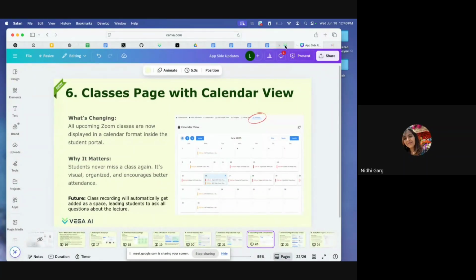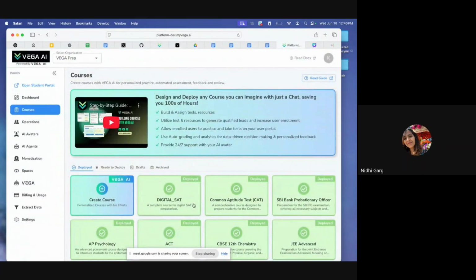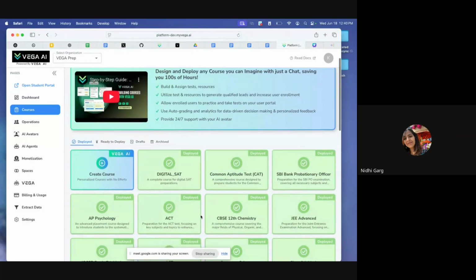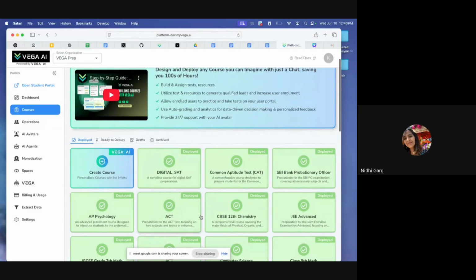I have a question. Hi, this is Nidhi. Yes, hi Nidhi. Yeah, Kaushal, so I have a question. Like you said, we can add new courses, right? Suppose I have to build an ACT course with your help. There are four parts in ACT: English, math, reading, science. So are you saying that in each section we have to put like 10 questions at each difficulty level, and then your system will automatically generate the course for us?